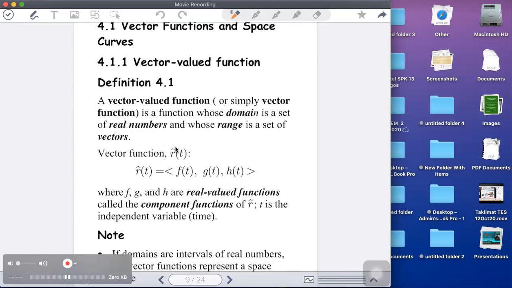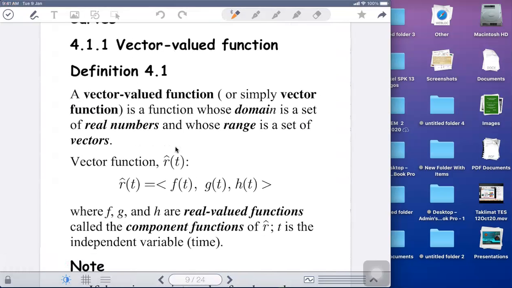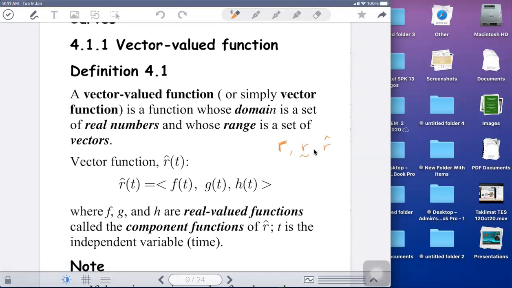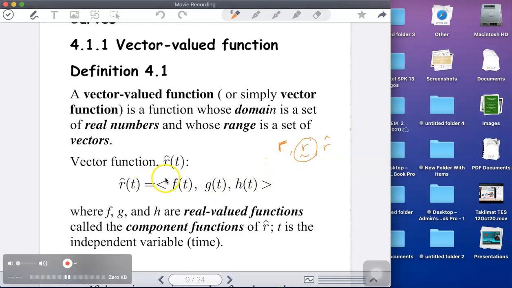So for the representation of the vector, if you are using a computer to type, you can use something in bold, which is representing a vector, or you can have the curly thing down here, or you can also have the cap up here. But the most common one in written form is this one. Okay, so the vector function in general is represented by r(t).